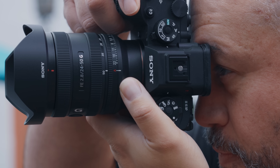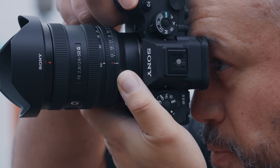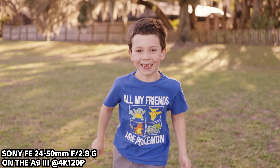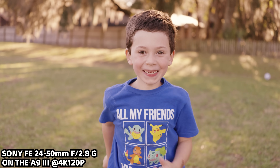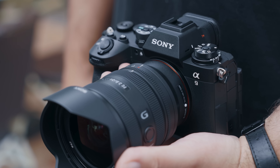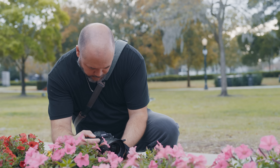One of the things that makes a big difference in a modern lens like this, compared to older DSLR lenses, is the inclusion of two linear motors. These motors help move all of the optics inside to maintain pinpoint accuracy with autofocus. This lens can even keep up with the new Alpha 9 III's insane 120 frames per second burst rate for stills, and it's even fast enough to keep up with a moving subject when shooting video at 4K 120p. Those linear motors are not only fast, but very quiet, so you can feel confident using it for video work.